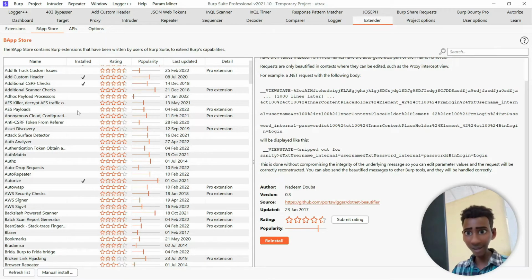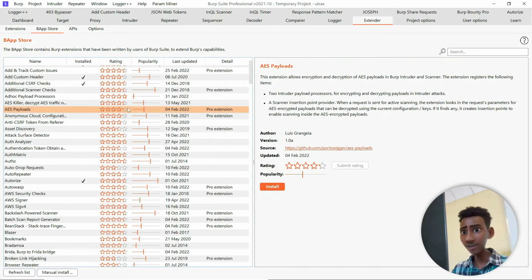If I want AES Payload, right over here, this is one of the cryptographic payload extensions, which means this extension allows us to encrypt and decrypt AES payloads in Burp Intruder and Scanner. Whenever we are trying to brute force login systems or anything that has login credentials, we need to encrypt our plain text password through AES or DES or a different encryption algorithm, because the backend server does not store a plain text password.